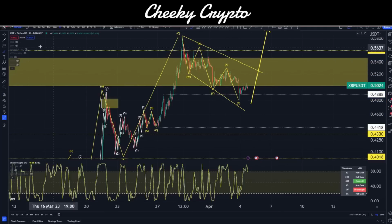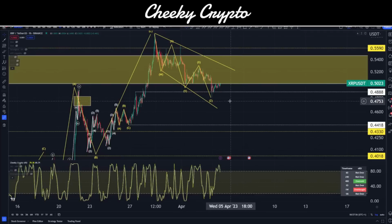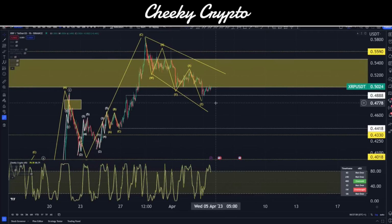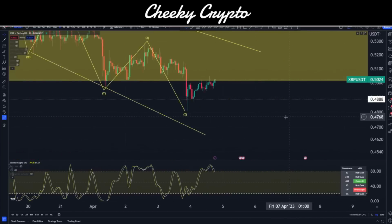However you kind of want to look at it, I look at it as Elliott wave theory. Correction looks like it's coming to an end, and we can start thinking about that move upwards, right? So I know it's still possible that we rally down just a fraction more. Doesn't have to kind of finish here. Taking a look at this internal structure, I'd say that it probably is.